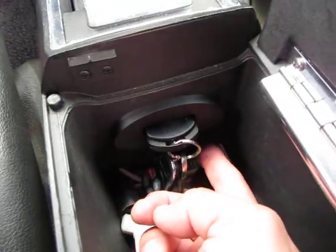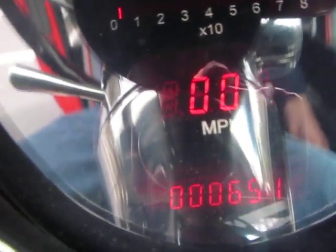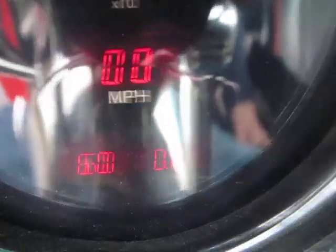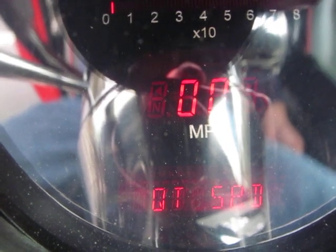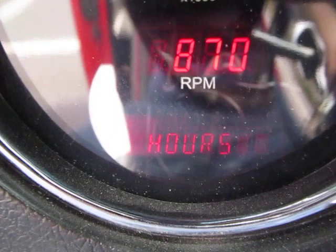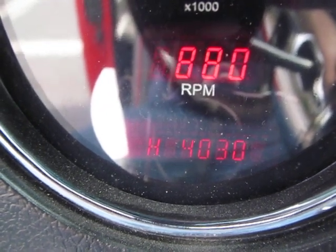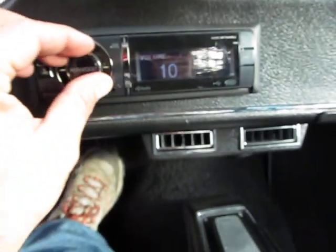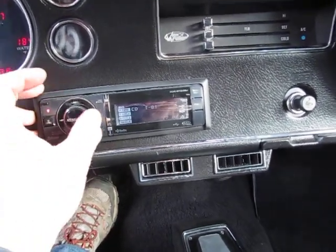The buttons for the dash are actually located here — two little buttons, one on each side. Push those and it changes things on the Dakota Digital dashboard. For example, push one and you get your trip odometer, your zero-to-60 timer, your high speed, a quarter-mile timer and quarter-mile top speed — I think that's a really cool thing. Switch over to this one and it'll show you park time, how many hours the engine's been running, your high RPM — while I was driving it I got up to 4,030 RPM — and what gear you're in.